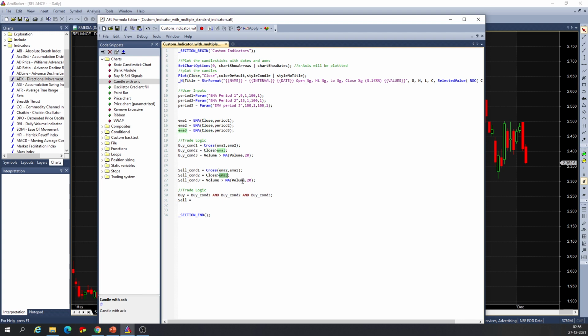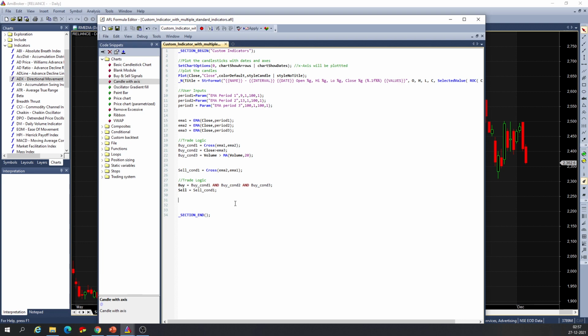Okay, and sell condition if close is greater. Here we don't need this because we are going to take a decision based on the crossover of the 9 period and 13 period, so definitely it will be above the 100 period, so we don't need condition 2, so we can delete it. Even for average, we can delete it. All right, so here it will be only based on the crossovers. So here we can just mention it as sell condition 1. So this is our trade logic.